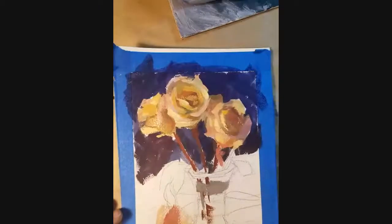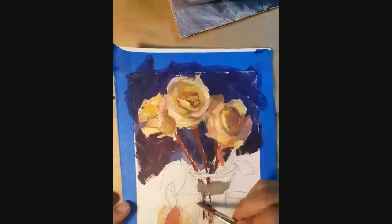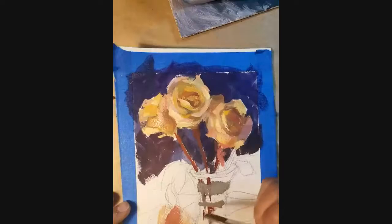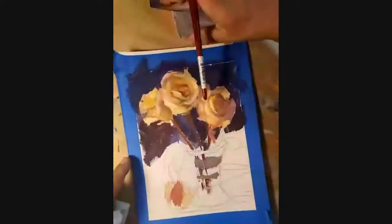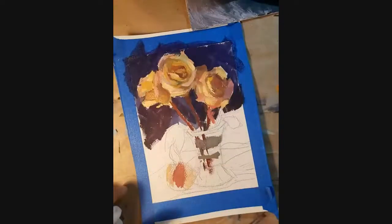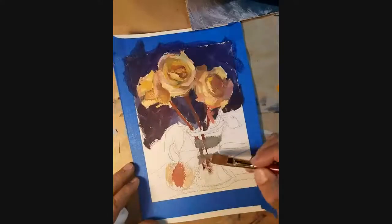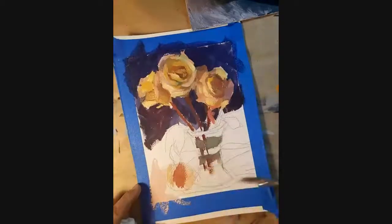Okay. I'm just going to do a little bit on this down here to get something going with that. Can you raise it a little bit higher, just because we're losing the bottom part of it? Oh, there we go. Perfect. Thank you. Oh, and I meant to do a wash on this. I'll do that real quick on the background here, so it's kind of got a pinky tone to it. Maybe not quite that much though.